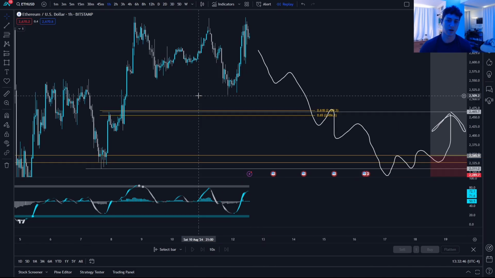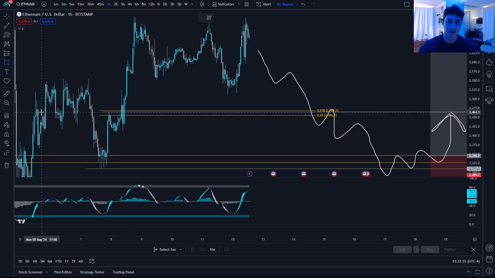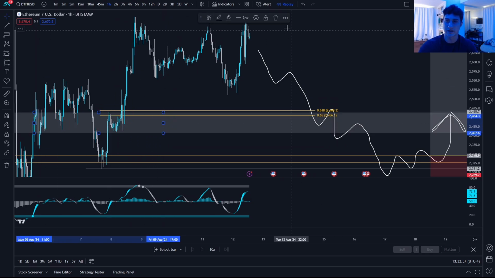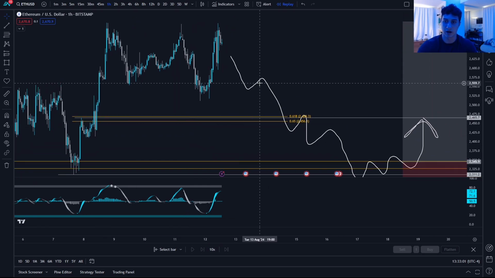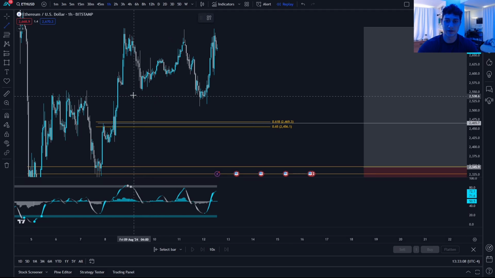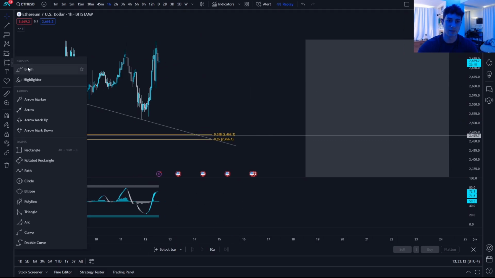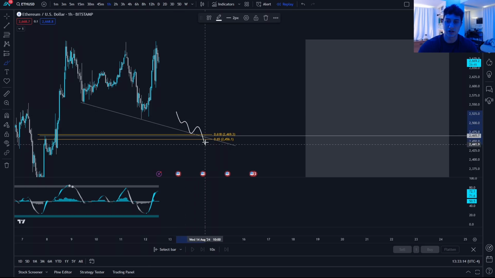So something else you notice when you use this strategy is that a lot of the time the golden pocket fib will overlap areas like this, where you just have a lot of price history in general, a lot of consolidation before this large move up. This is going to act as our support zone, our demand zone, whatever you want to call it. So this is another level I'd be looking to take a long. I also see confluence with this 3-drive pattern, right? 1 low, 2 low. This is going to be a 3-drive pattern down into our golden pocket.